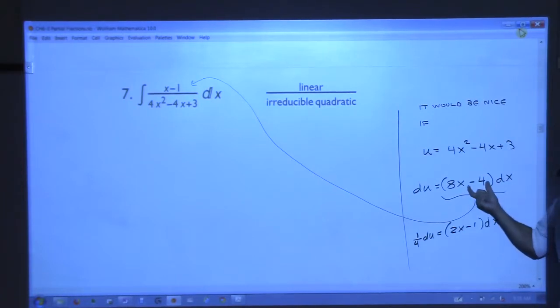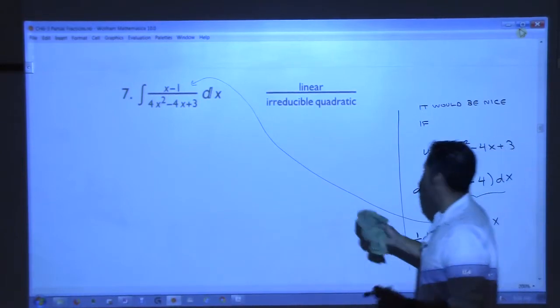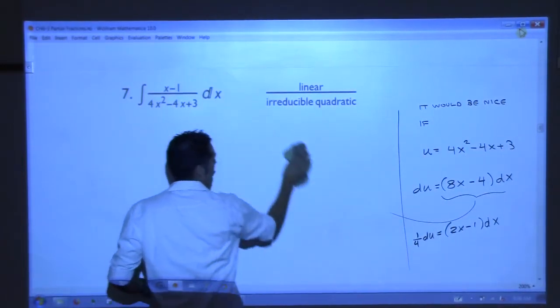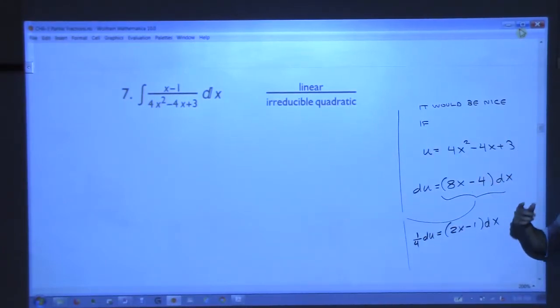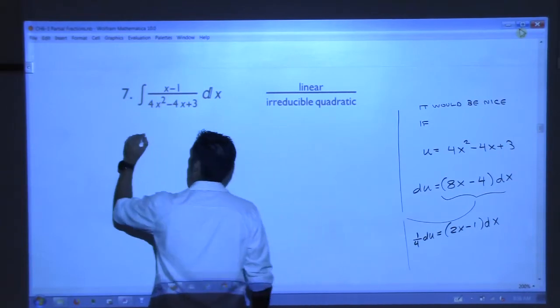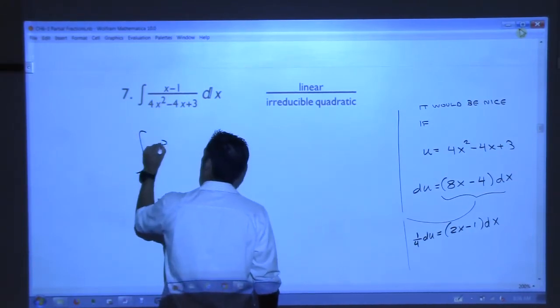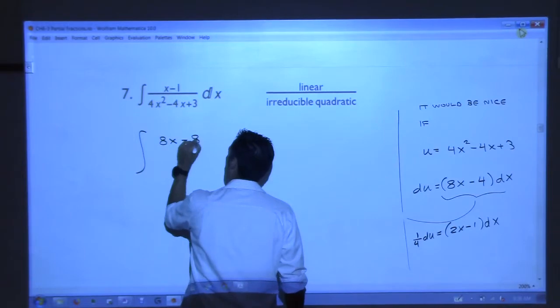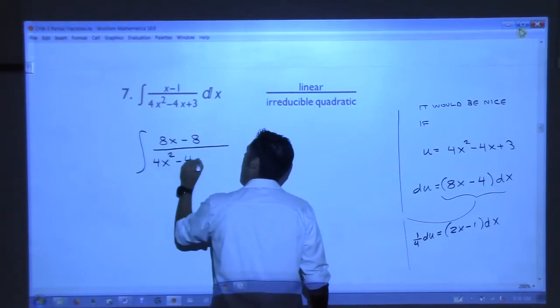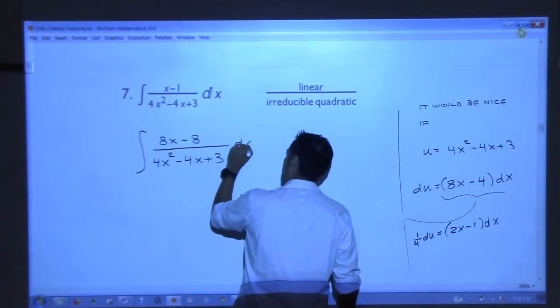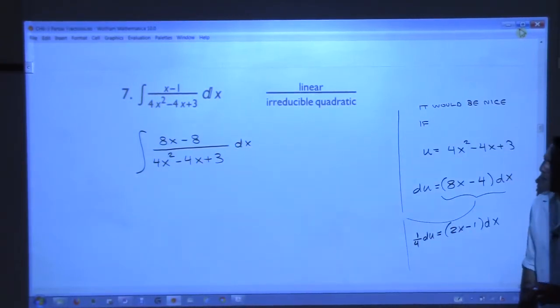But wouldn't it be nice if it was 8x minus 4 up there? It would be nice. So I'm going to make it, okay? I'm going to make that 8x minus 4. Here I go. So this is my goal: I want the numerator to become 8x minus 4. All right, so the first thing I'm going to do is this. And I want you to tell me if this causes you some problems, like if this bothers your logic. Because I just want to see what your reaction is to this. Okay, what do you think about that step? Am I allowed to do that?